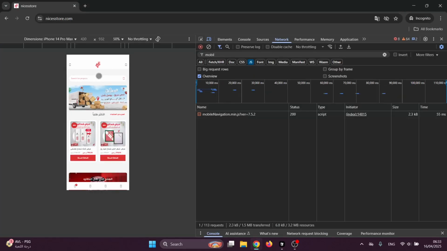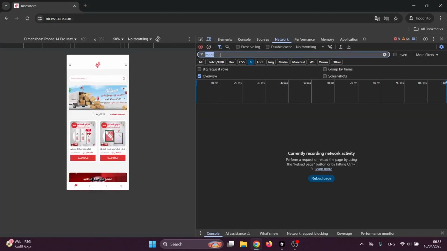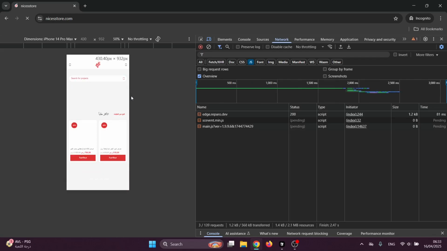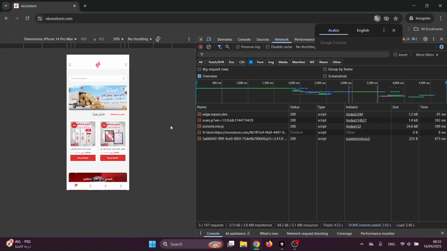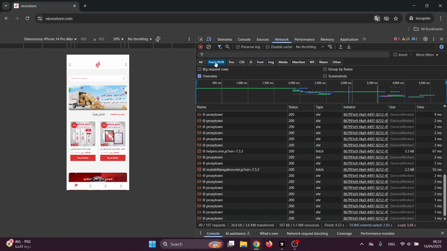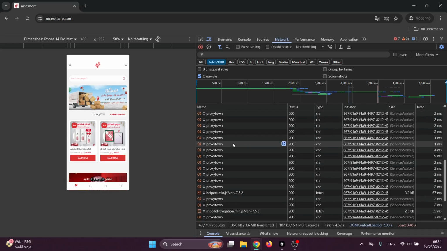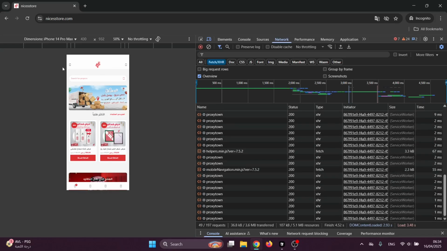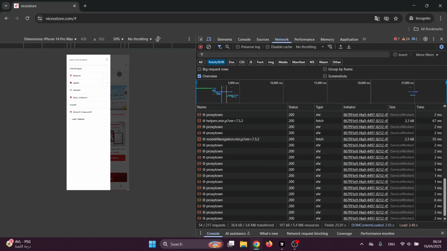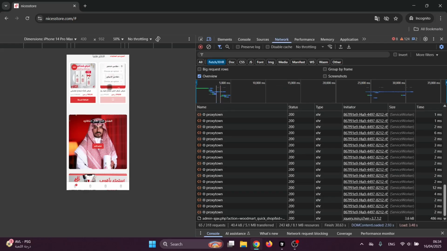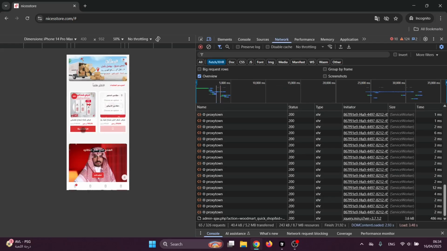Okay, now let's do a hard reload. Erase this filter. Do the reload. Let's check if the menu was added. Yeah, so you could find what you added in Partytown as a fetch, not as JavaScript. So the jQuery, the helper, the mobile navigation. Let's check if the menu is going to work or not. So it's working fine. And let's check if adding to the cart is working. It's working fine as well. Yeah, I got this one. Okay, and another one. Yep.